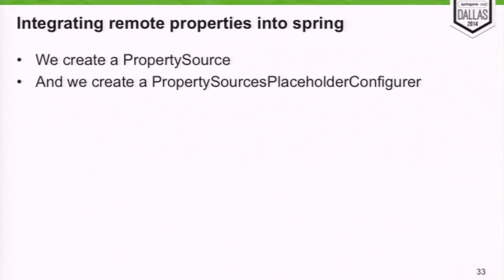The other thing we added was the ability to access properties, like somebody asked about earlier, whether we support properties files. They're not properties files, they're property sources that come out of ZooKeeper. We created a property source which pulls the properties. Properties are basically a map, with a different package space because they're a little bit special. And we also created a property sources placeholder configurer.